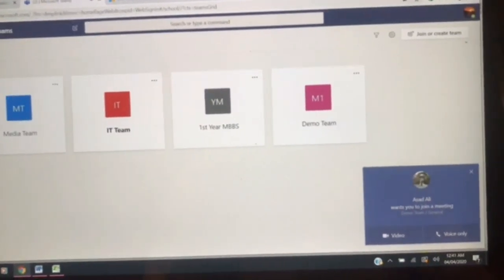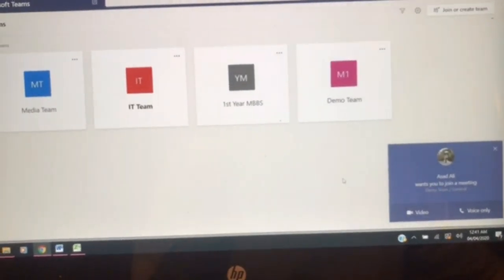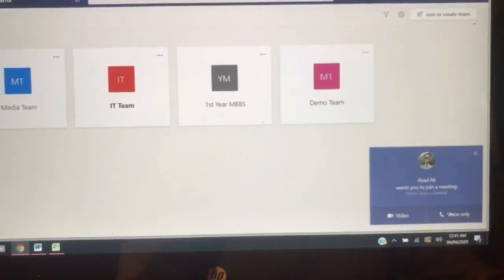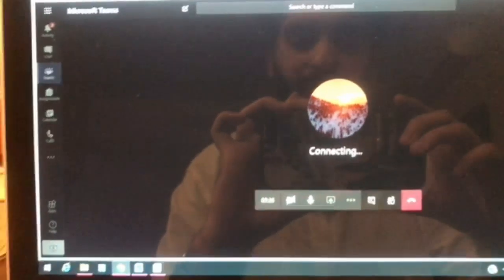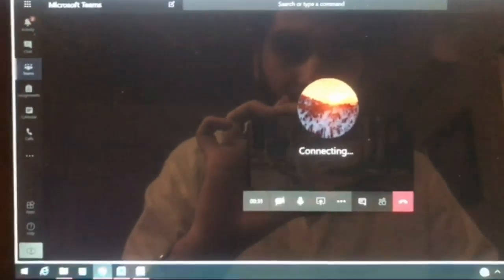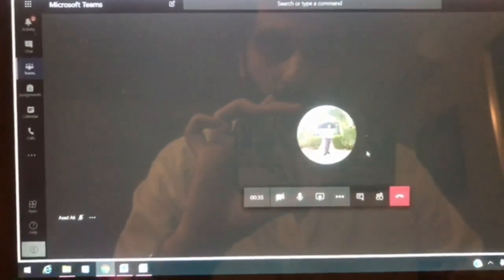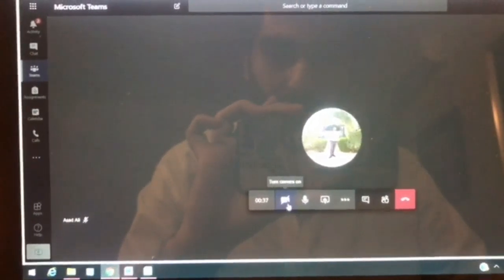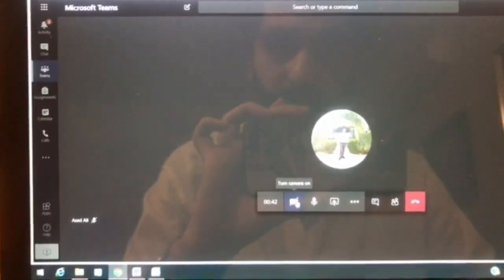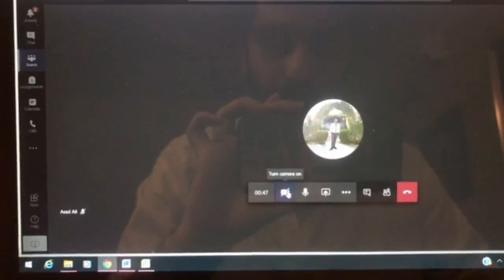Okay, now we are having a call over here, and we are expecting that this is 9 a.m. and this is our first class. So what we have to do is choose the voice only option, and this is how we will be logged in. Now, as you can see, we are connecting to the call. So this is what we will be having in it. We have a video camera on. For example, if I'm a teacher, I'll be keeping my camera on, but since you're a student, you don't necessarily need to have your camera on. You may, if you want to.